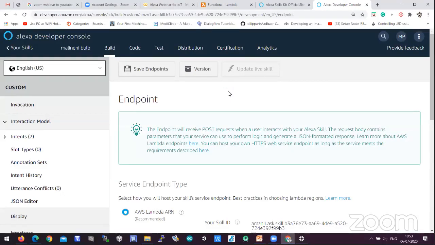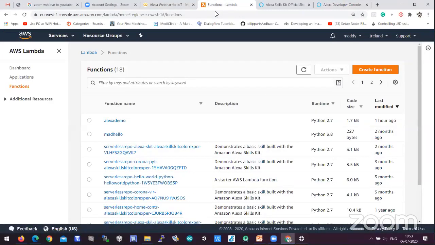Because we have to paste it in AWS Lambda. So let's jump to AWS Lambda. Yeah, this is the AWS Lambda service. AWS Lambda is for when you have only one Python script or one single program that has to run. With Lambda, we don't focus on what kind of servers have to be created or how to host the server. It's all taken care of by AWS, and we focus on the function which will be called from the Alexa Skills Kit.